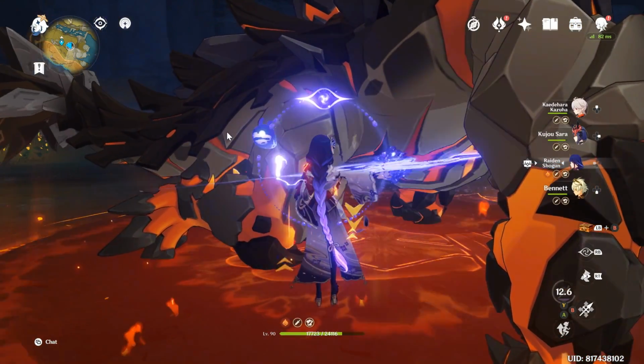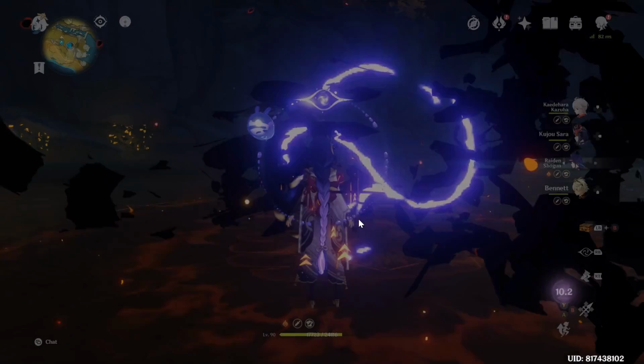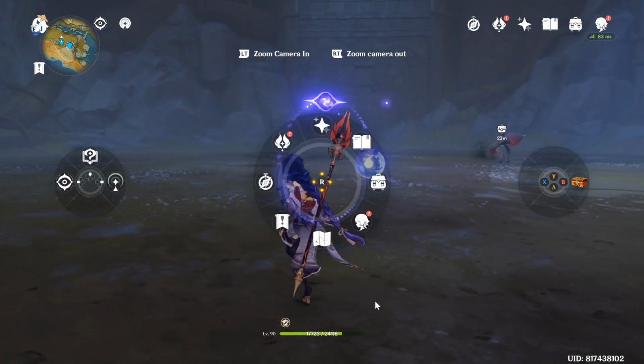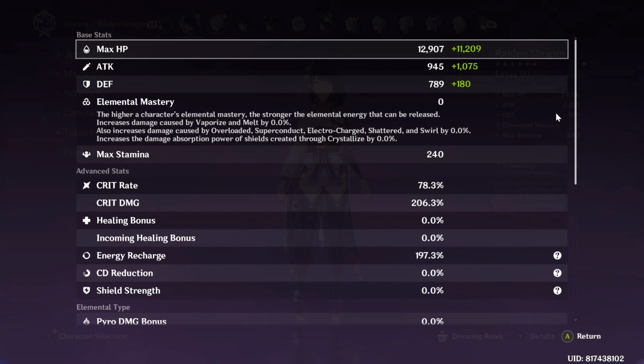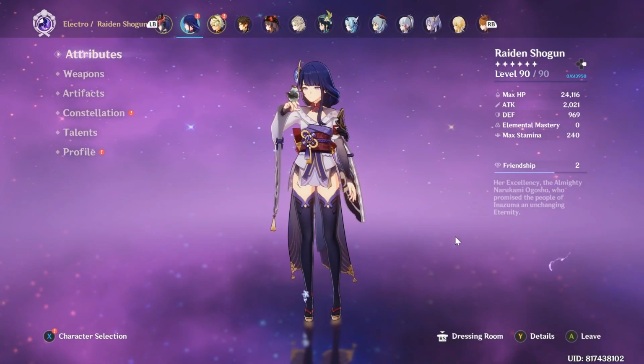This is not too bad. That was about 67k. Okay, let me wait for the buffs to end and show the base attack value. Yeah, so base attack is 2k, pretty much the same as PJWS without the 50% HP. This is the crit rate, crit damage, as well as the ER.